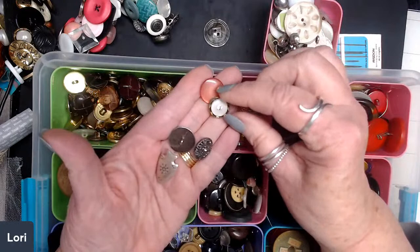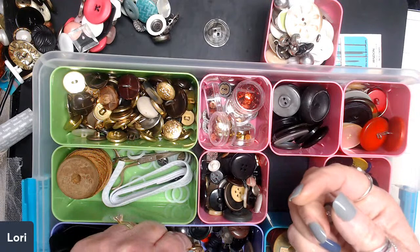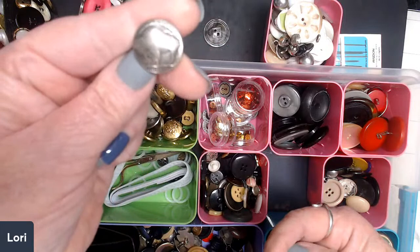Look at this cute button, huh? But this has got the gold. I think I'm going to stick with the white and the silver. I might have to move this to a different tub. So as most of you know, when you're working with buttons, and if you've been storing up, oh look, here's one of those. Where'd he go? This is an Indian head button. No, the glare's not letting you see them.